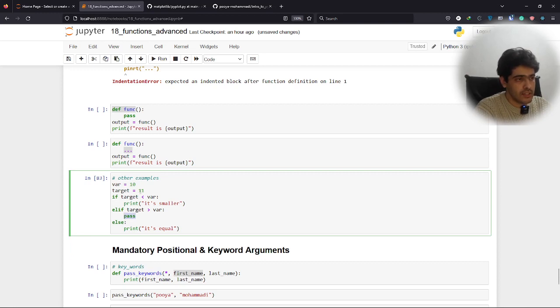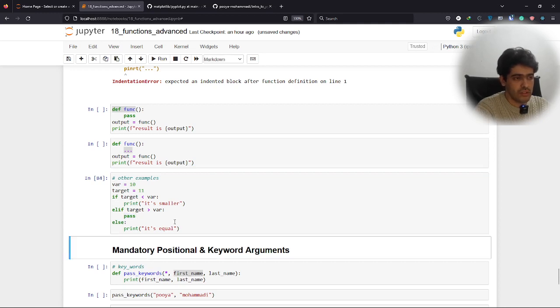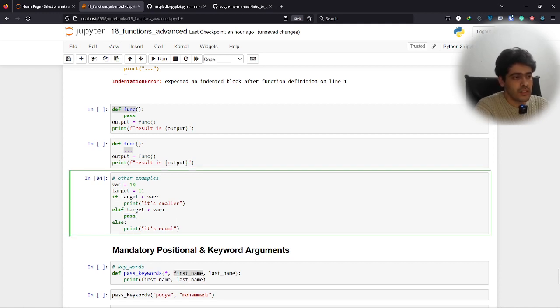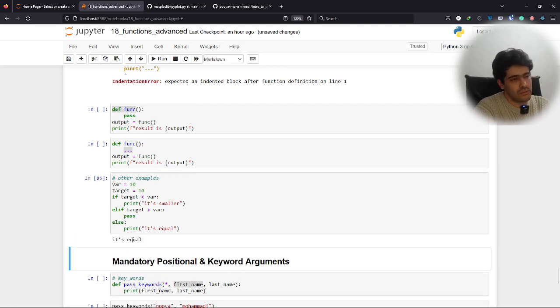For example, the target is 11, larger than the variable, and it simply does not do anything because the pass simply tells Python, you know what, the body is empty, just go on, pass. If I change it to 10, it is going to say it is equal, or so on.